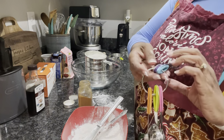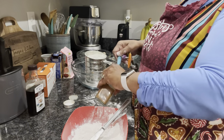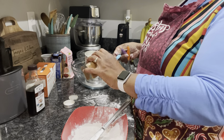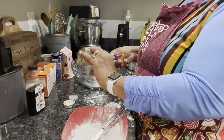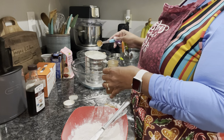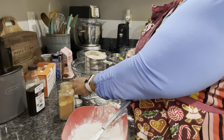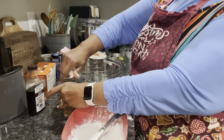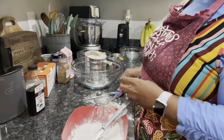So I already know blue is my teaspoon. So we're gonna go in here. Uh-oh, my teaspoon won't fit with it. Well, that's fine. That's our teaspoon. Let's put a little bit more because it kind of fell out. All right, so that's our teaspoon of ground cinnamon. Okay, so that's all of my dry ingredients.